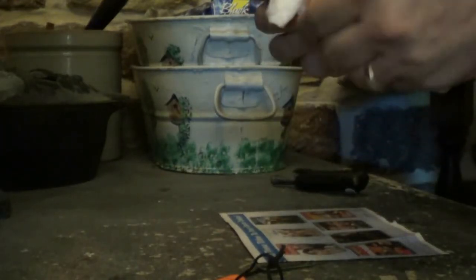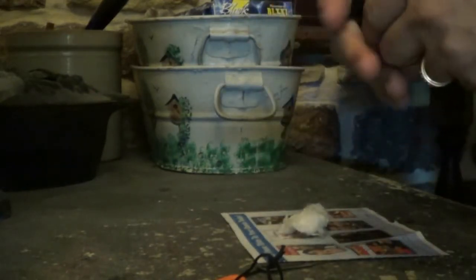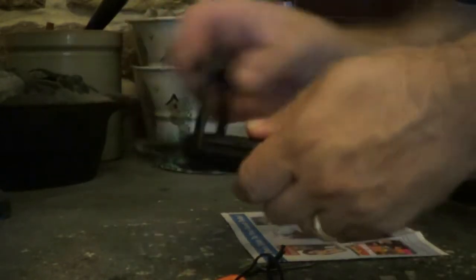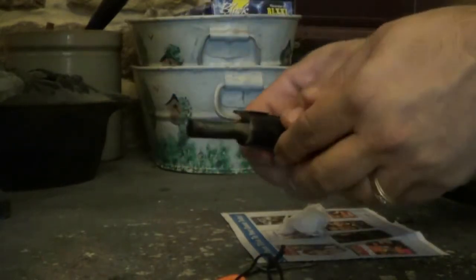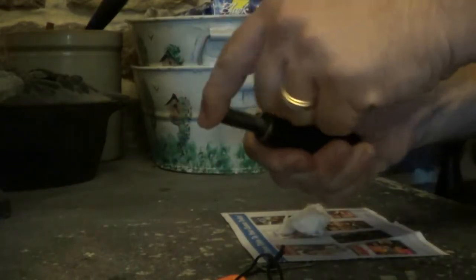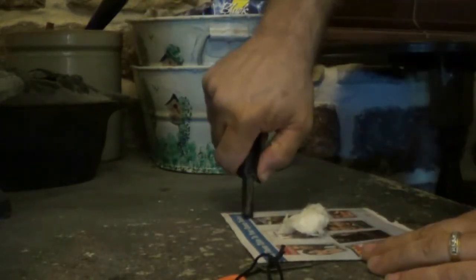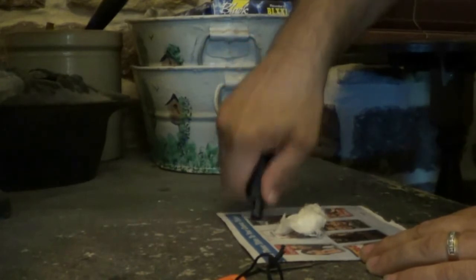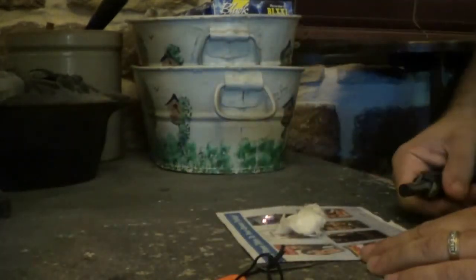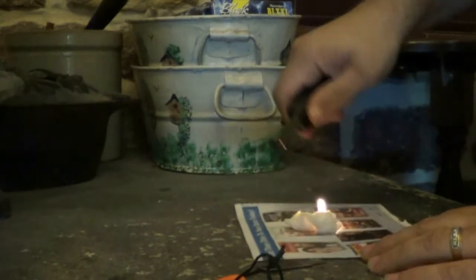You can open it up the same way. This is the kind I like — they come closed like this. You just open it up, bring it around, and this is a plunger here. On one end it puts a little metal scrape so when you push down on it — if you don't push down, nothing happens. But if you hold that little thing in, you can see it'll produce sparks. You can do this right on paper and a lot of times the paper will start just like that. You see how fast that started? If you do it on top of a fire starter, that's almost instant.